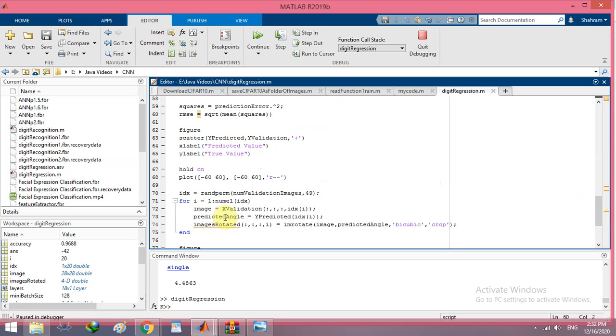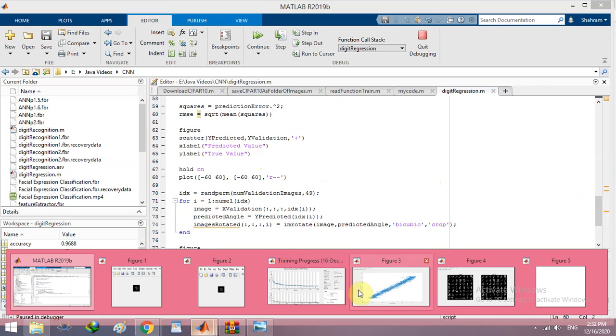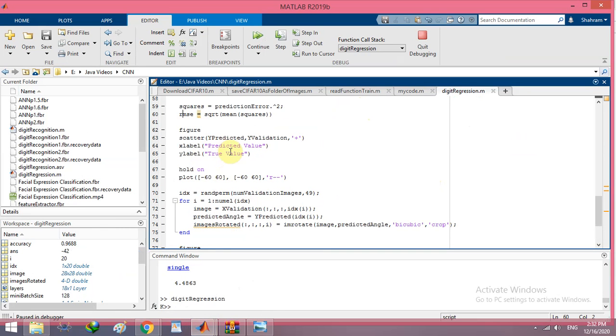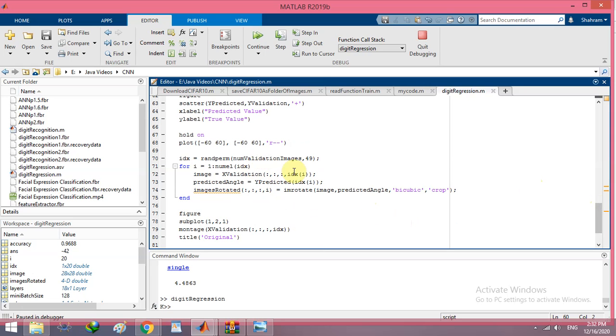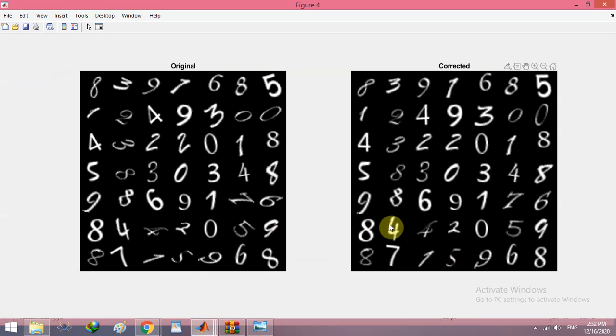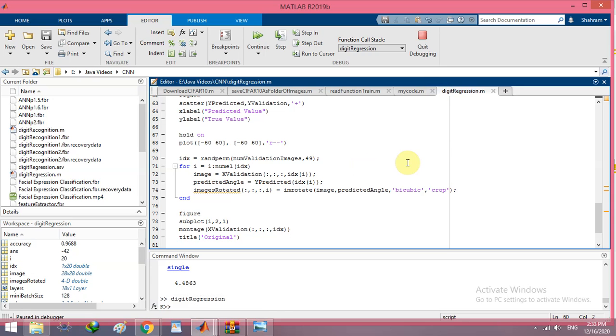Here I display this plot, and finally by this part I display the original and corrected version. I use image rotate in order to rotate the samples of the test set according to the predicted value that is provided by my model.